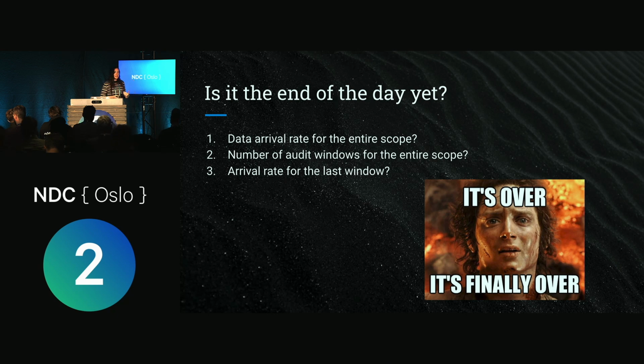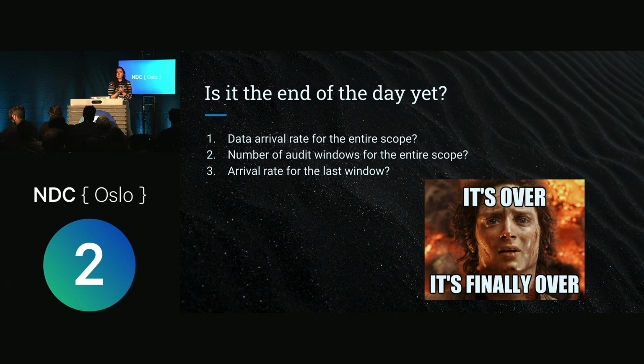So the last answer that we need is just the arrival rate for the last window. When we talk about the last window, it's, of course, 11:55 p.m. Why do we need that answer? If I can take you back to our charts when we saw numbers that are higher than 100, let's say that at 2 p.m. we had a really bad peak, like 150 or 200%. Then essentially, our calculation of data arrival by the end of the day will be skewed.